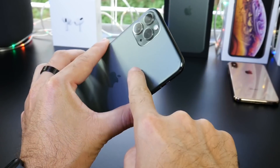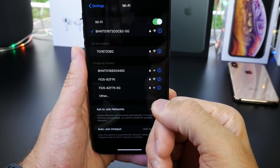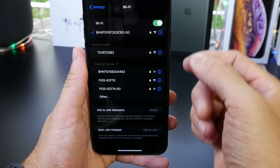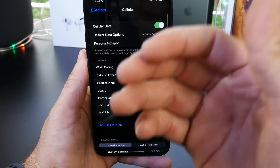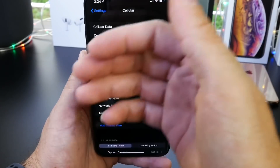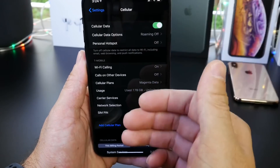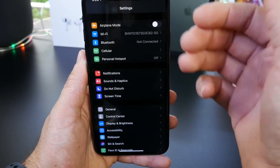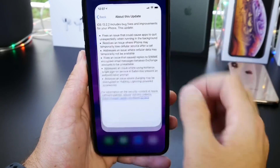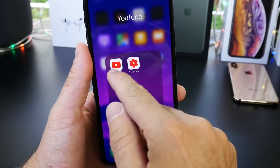I've been using the iPhone 11 Pro as my primary device. Before iOS 13.2.2, I experienced Wi-Fi drops, especially during FaceTime calls, and this was so annoying because the FaceTime would actually freeze. It looks like that has not been an issue over the past several days on 13.2.2. With LTE, I was also experiencing some issues in my area, and iOS 13.2.2 appears to have fixed that as well.